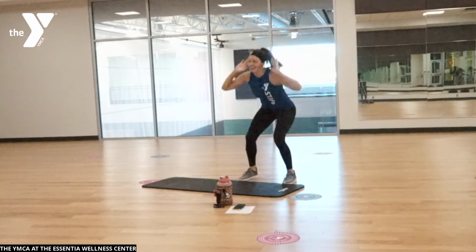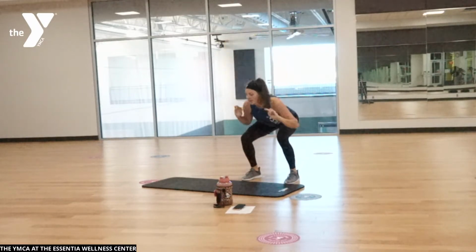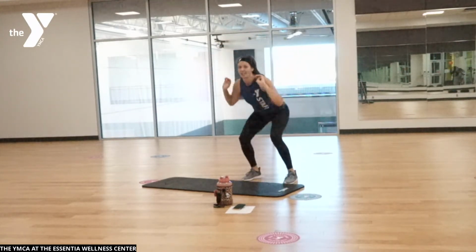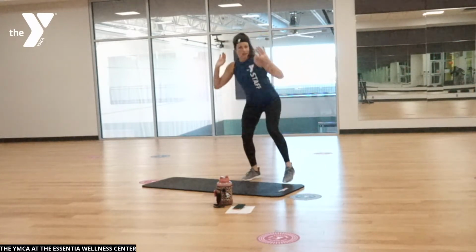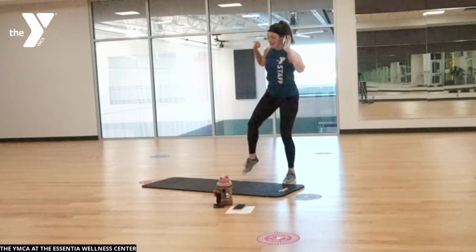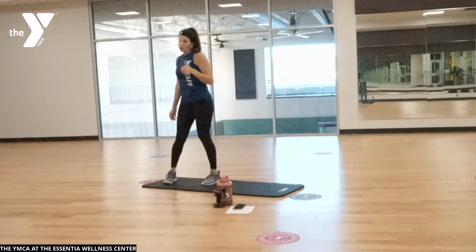Doing good. Bring it down as low as your body wants you to. Everyone's squats are going to look different. That's all right. We're almost there. As long as your posture's tall and your core is working, that's what we need. 11. And last one. Woo!